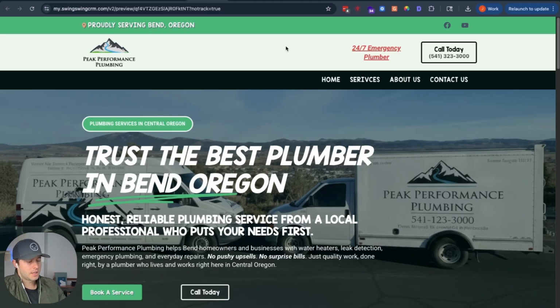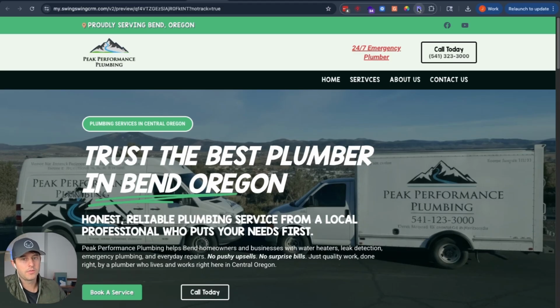So we've talked about what a customer sees if they land here, but we're also trying to play the game of communicating to Google and the other search engines exactly what it is that we do. We do that with how we structure the information on the page. Visually, it looks great, but Google isn't looking at our page visually. They're looking at the underlying information to be able to say, hey, what is this company? What do they do? Do they provide the service that my searcher is searching for on my platform? If they search for water heater repair in Bend, Oregon, does Peak Performance do that?